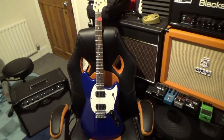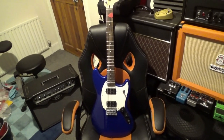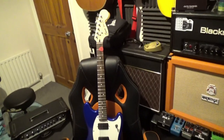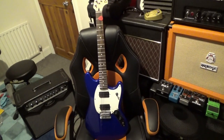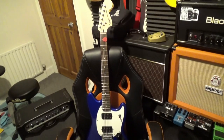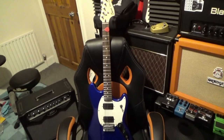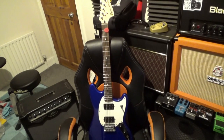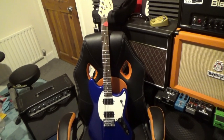Okay, it's Saturday morning. Had quite a busy week gathering equipment. We've got the amp this week and now also the guitar. And this is the Squier Bullet Mustang. I got this second hand from eBay. It was £75. I mean, they're not that expensive anyway. I think they retail at about £110. But yeah, £75 second hand.